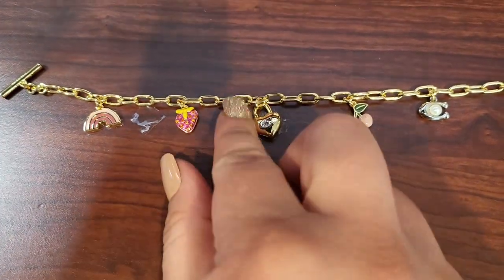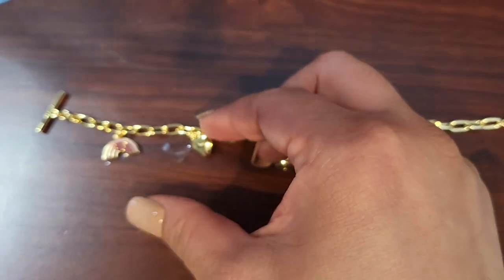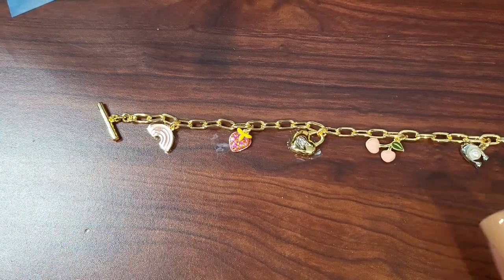The back of these are like goldish. They don't have the charm on both sides. You know, let me zoom in. So yeah, real cute, that's what it looks like.